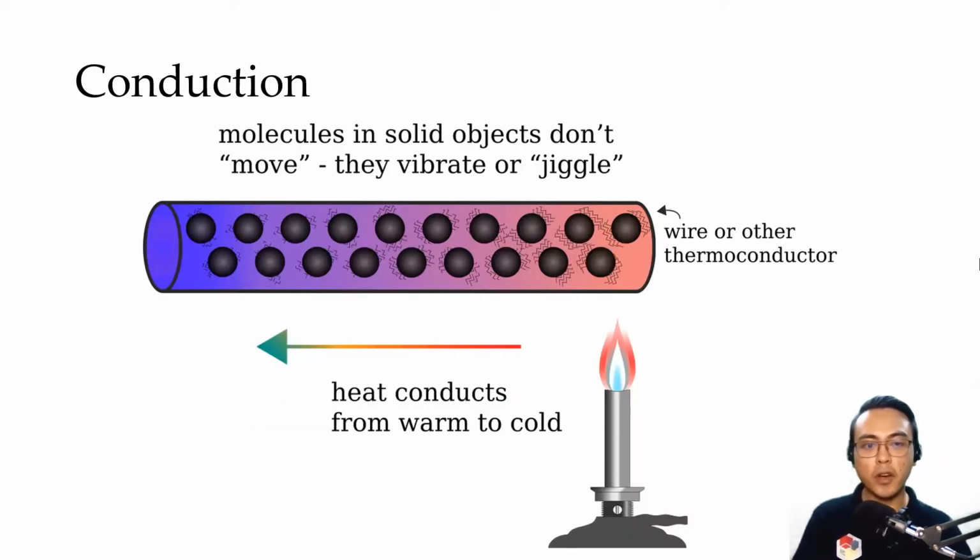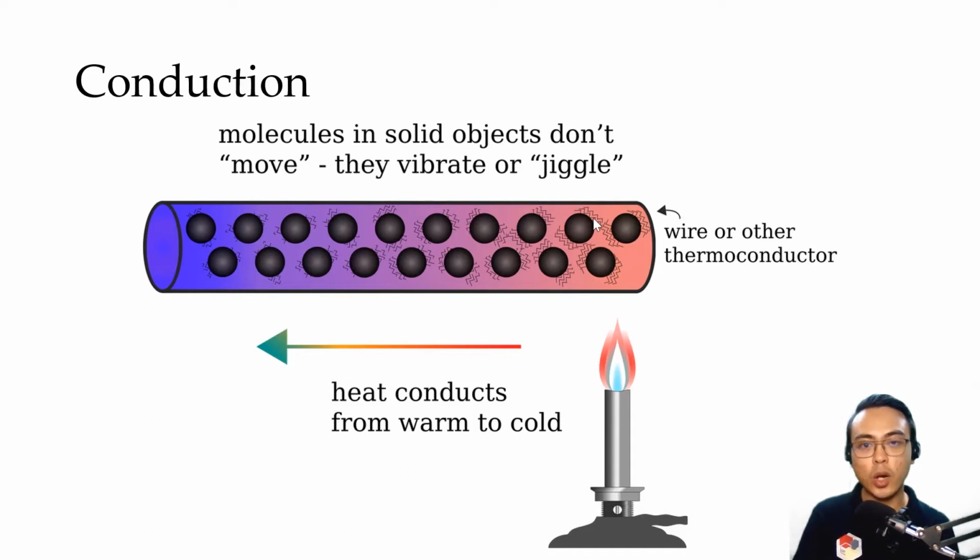In heat transfer via conduction, heat is being transported by the vibration of atoms or molecules. In conduction, the atoms or molecules do not move themselves. Instead, they are vibrating in place. And the faster the molecule vibrates, the higher its energy content. And it is this high energy content that is being transferred to its adjacent atoms.